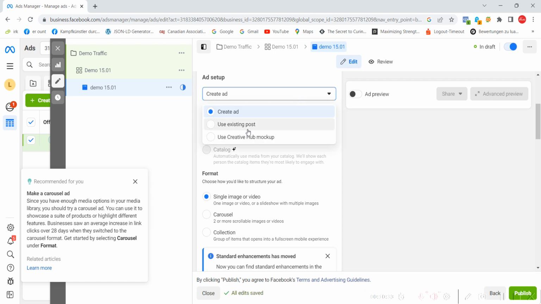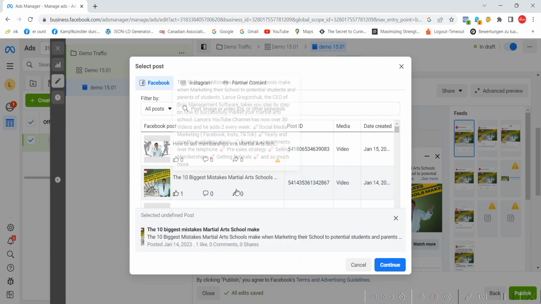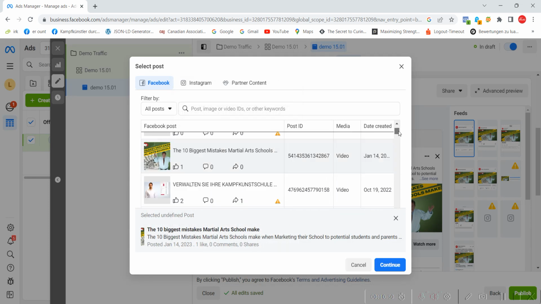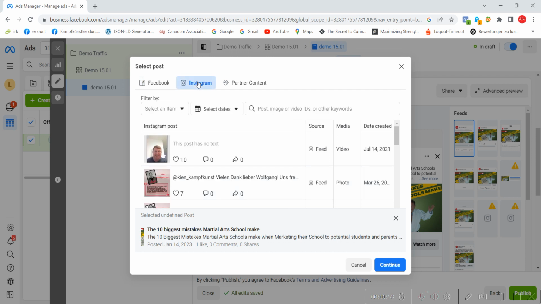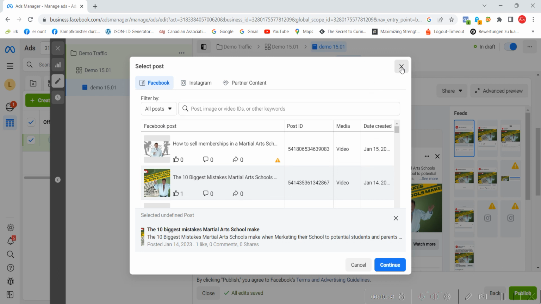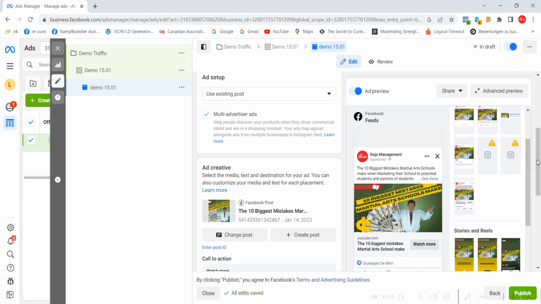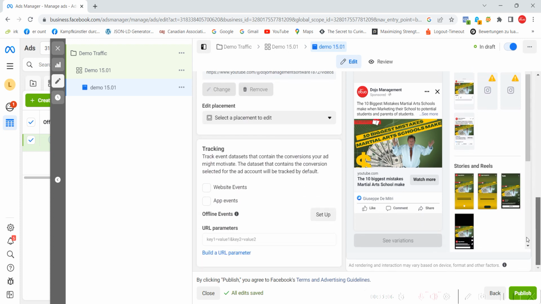You can use an existing post. This is what I actually recommend all the time, that you guys post all the time on your Facebook page, and then quickly just click on use existing post. And then choose the post that you're going to see. You can choose whichever post you did before. You can choose your post on Facebook or your Instagram account. And you can just click and go continue. Then it's already done for you, right? You can create posts and change everything. Everything that you need, it's already done. And it's really simple. And then you just click down here on the right and you click on publish.